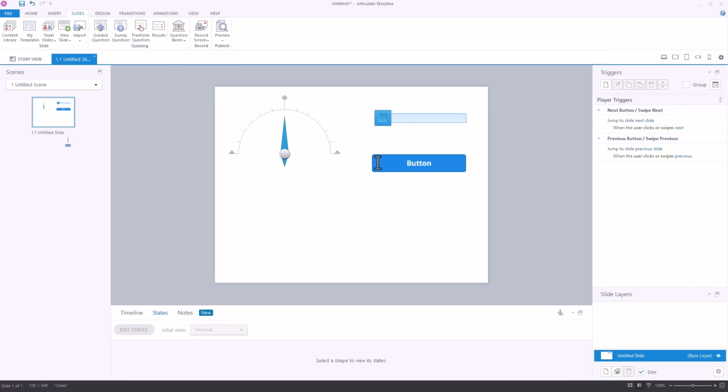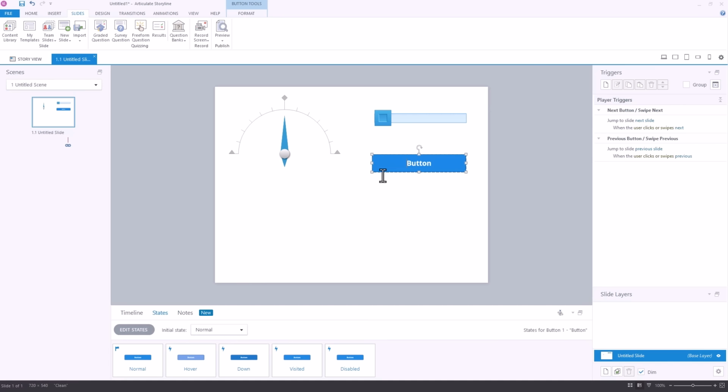Each element, not all, but most elements can have different states. For example, normal state or hover state that will be displayed when the user moves mouse over an element.